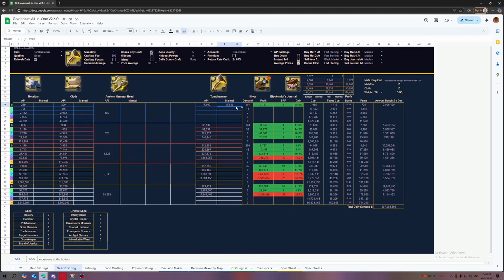And I put manual prices. And it's going to cost me around 8,000 silver to make one of these, and I can sell it for 7,797 profit after everything. If I had premium, it'd be a bit more, but I don't, so I have to pay that tax. And what's also nice, it'll tell me exactly how much mats to buy.